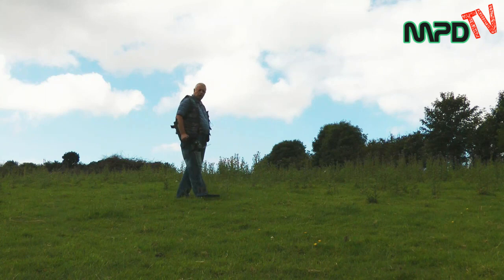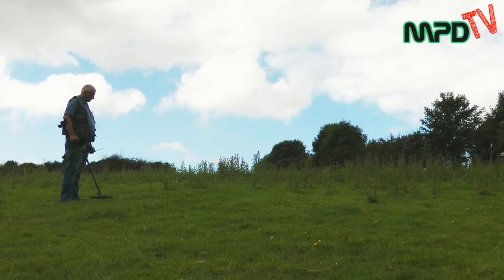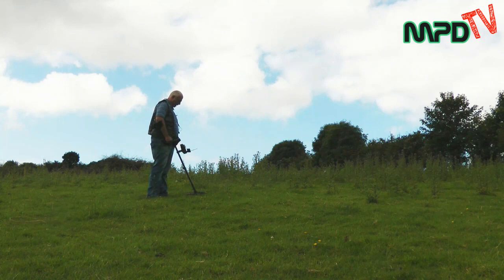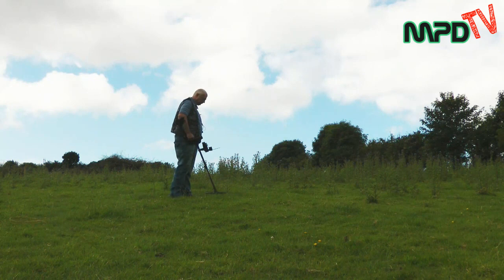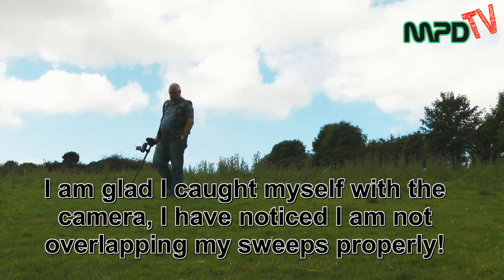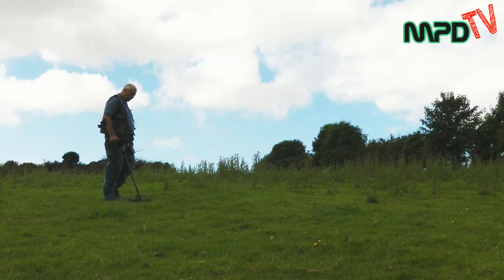Now again, this hammered is on the surface, so the signal's going to be good. If it was down deeper, you would miss it. But this is about how fast I go, and it's still a bit quick. The recommendation in the manual is 4 seconds per sweep. That's not 4 foot per second, 4 seconds per sweep. Hell of a lot of difference.